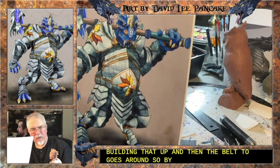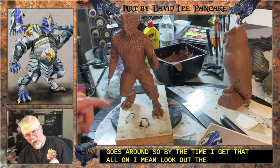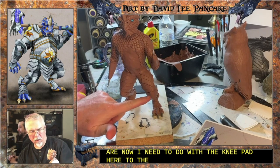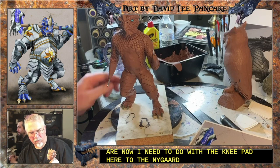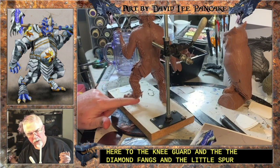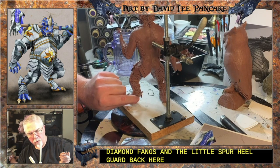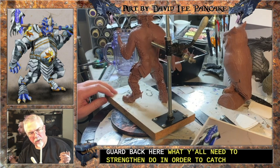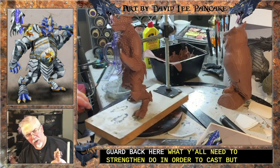So by the time I get that all on, I mean, look how thick his legs are now. Oh, I need to do the knee pad here too, the knee guard, and the diamond things, and the little spur heel guard back here, which I'll need to strengthen in order to cast. But he's coming along.